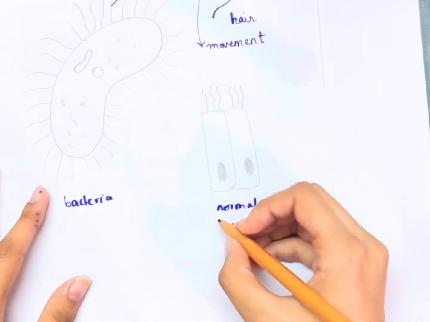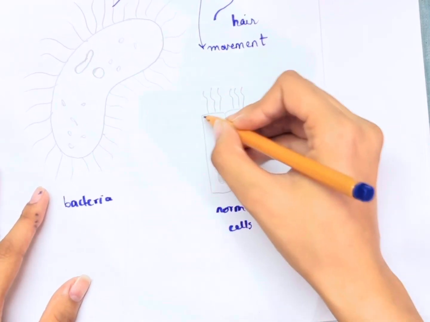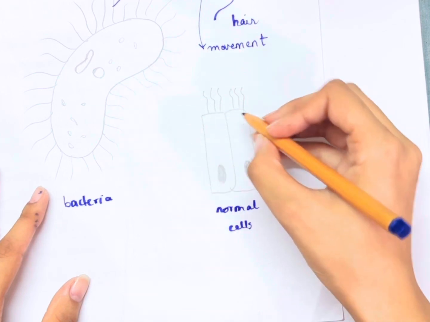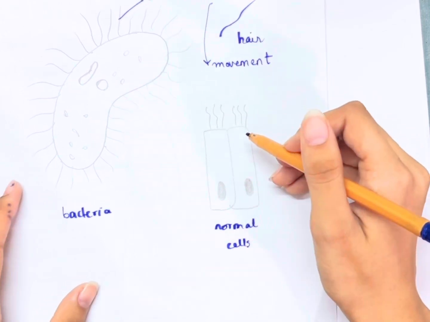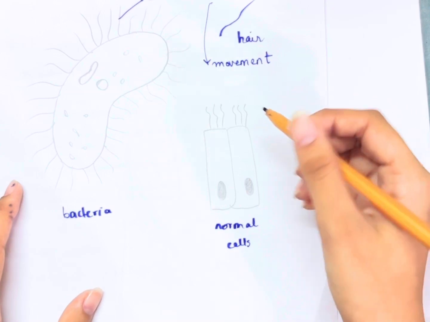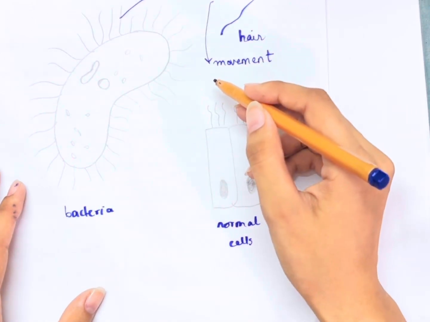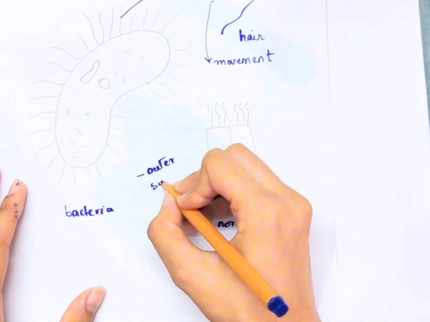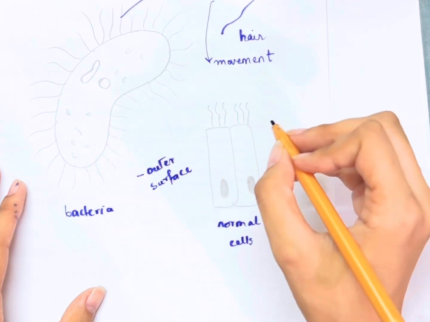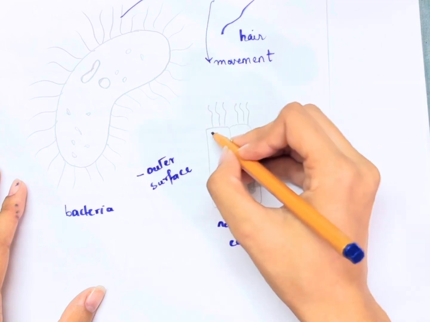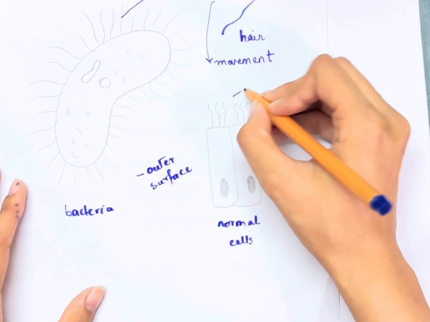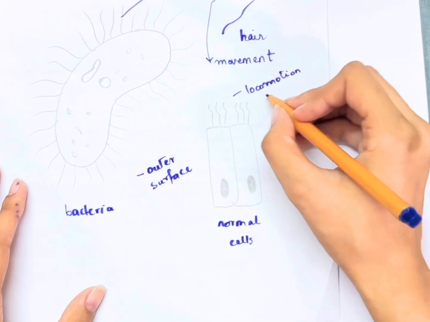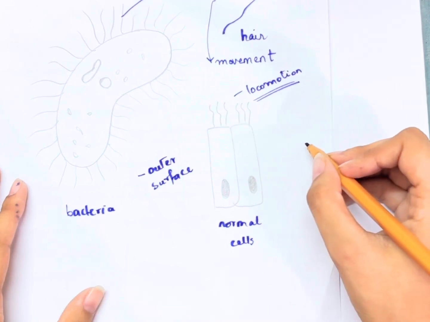Have a look at another normal cell that consists of the nucleus, the normal membrane, and the cilia. Here the cilia is not present on the entire body but at the upper surface. So here we understand that it is not important that cilia should be present on the entire surface of the membrane, but the important thing is that it is present on the outer surface, whether on the entire body or at a certain point. In this structure, the cilia is present on the upper side and helps in locomotion. However, wherever the position of the cilia is, locomotion is the only function that cilia performs.